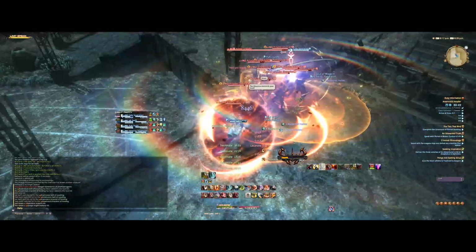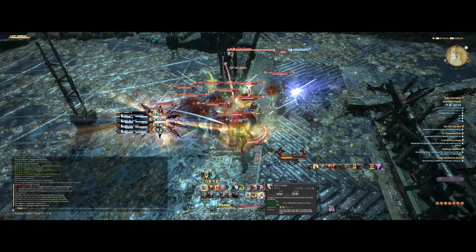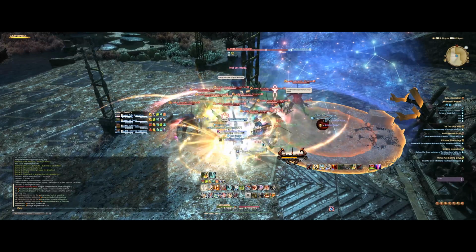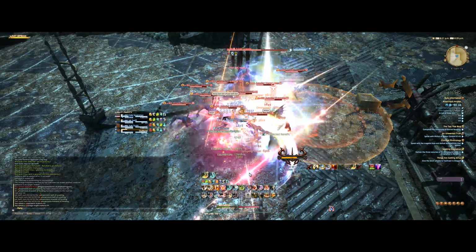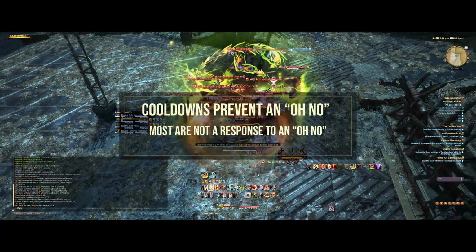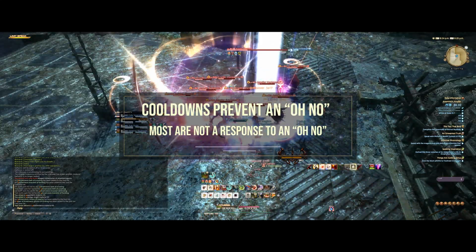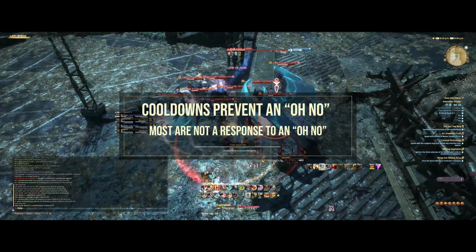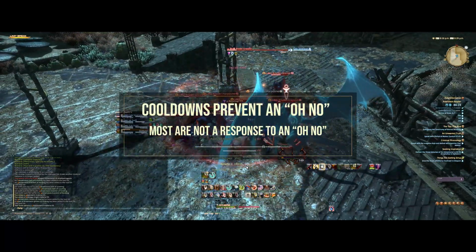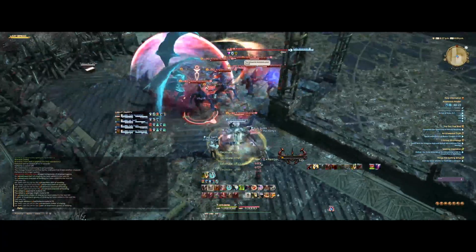So that's all nice and good, but generally speaking, when should I use cooldowns? You might be surprised at how often I am actually asked this question. Generally speaking, the best time to use cooldowns is at the start of a pull, or close to the start. Cooldowns work best as a way to prevent an "oh no" moment, rather than as a response to one. A few obvious exceptions apply, of course, but generally speaking, an ounce of prevention is worth a pound of cure. Or rather, a single cooldown can save your entire team's sanity in a wipe.